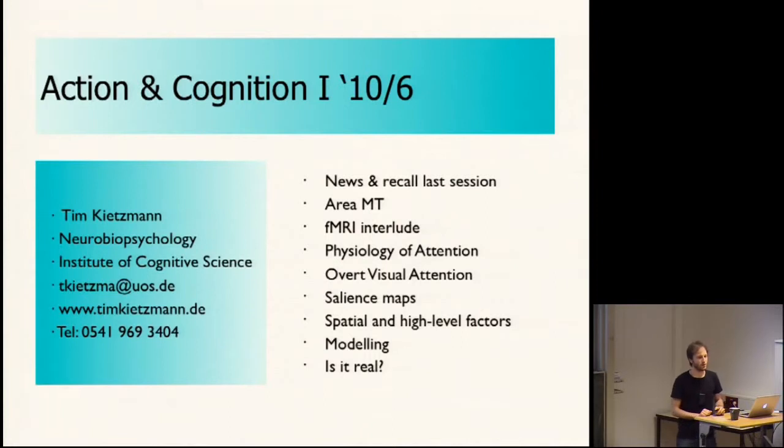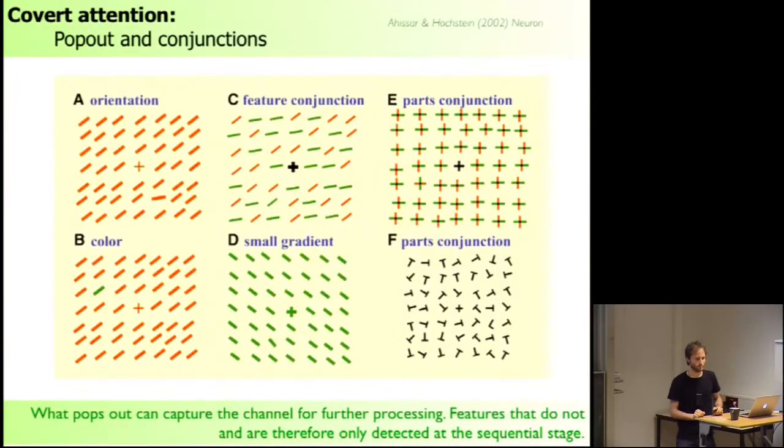Okay, so let's start with the usual. Let's look at a few of the questions that Peter put up last week. And let's start with the pop-out effect. Is there any volunteer, just to get you guys up to speed on how to explain it? And as usual, I'll give you a quick hint. Yes, you can distinguish between color and orientation.